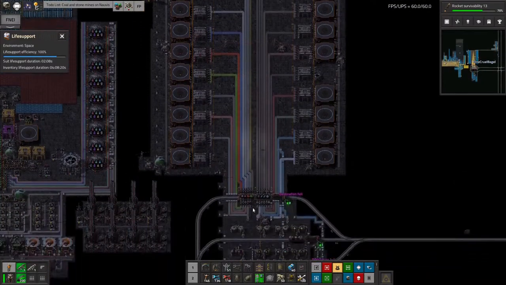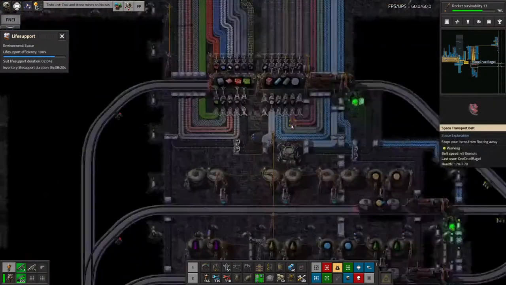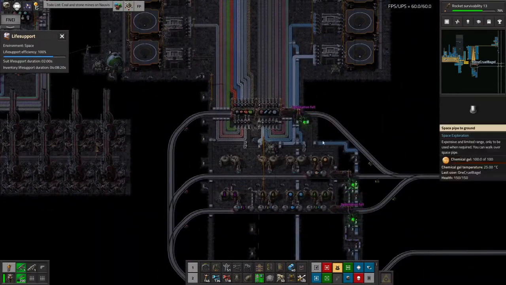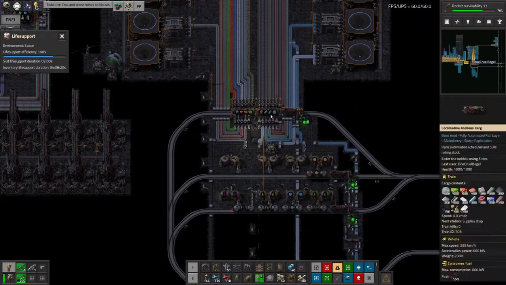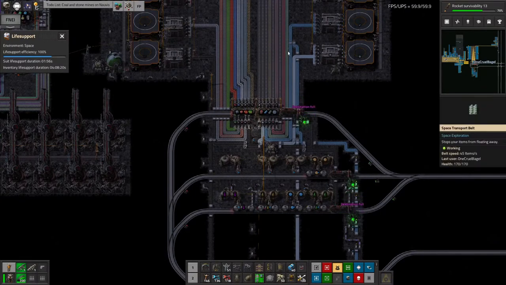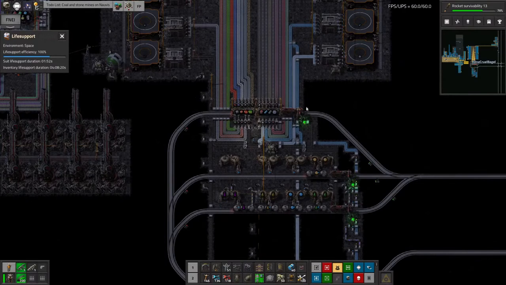At the bottom here we've got the various trains that are picking up all the various different doohickeys. So we've got all the solids that are going in here, all the liquids being loaded up onto these trains, and then being taken out to wherever they're needed. And as you can see, by the way, they're all pinging destination full. They don't need to take any stuff out at the moment. The stations are all full.